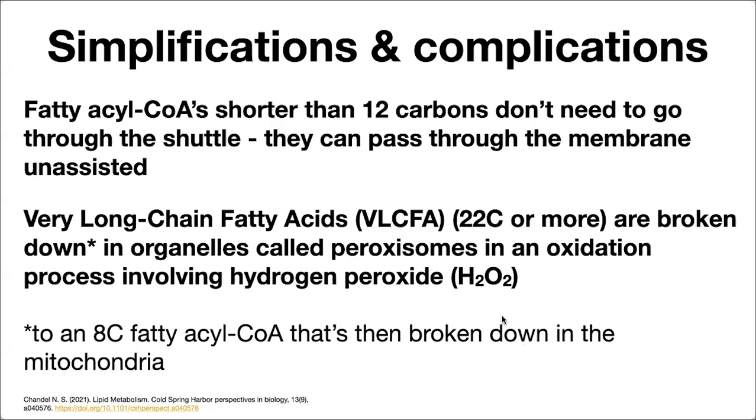I say initially broken down because they're broken down in there into an 8-carbon fatty acyl-CoA, and then that gets broken down further in the mitochondria. So that one is a little more complicated. And there are disorders in peroxisomes, genetic disorders that can cause various diseases, like adrenoleukodystrophy, which if you've seen the movie Lorenzo's Oil, that was dealing with that.